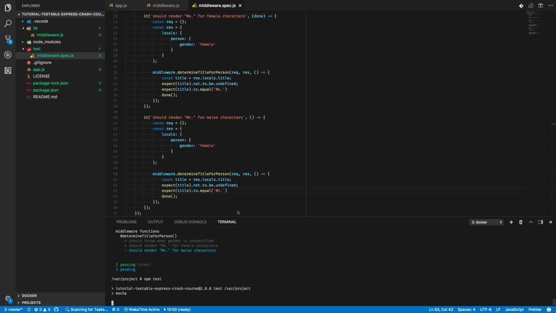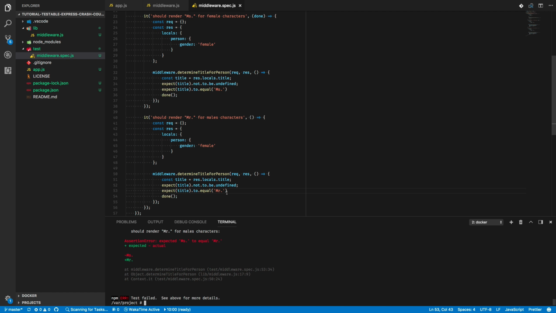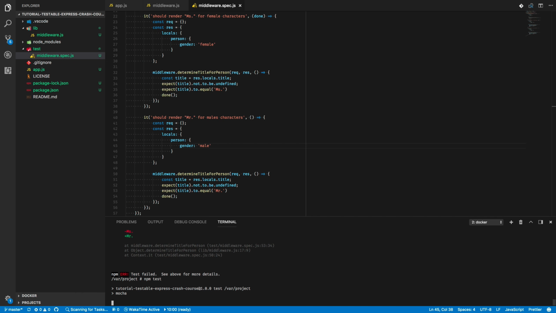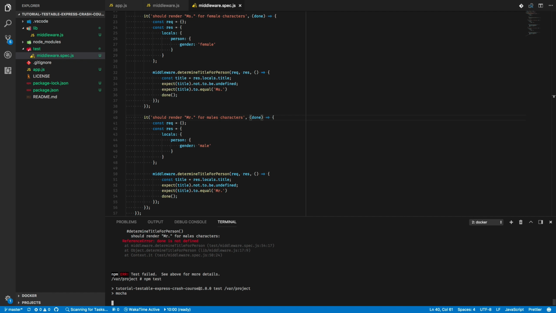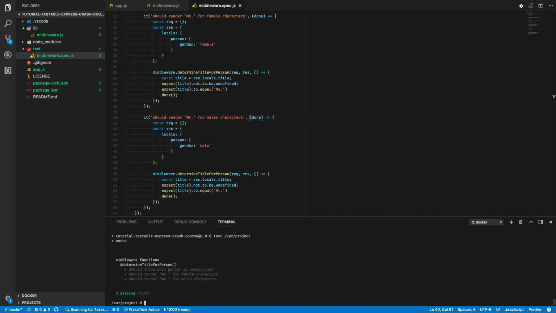This will fail because it shouldn't match, right? Now, when we make it male, done is not defined. That's because of this. Okay.